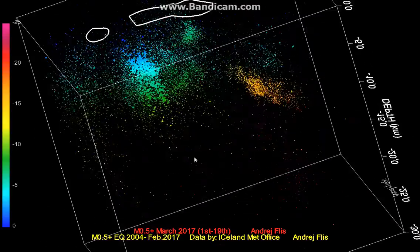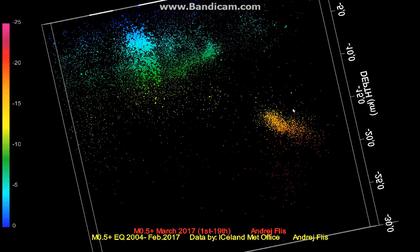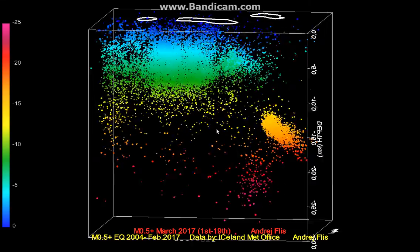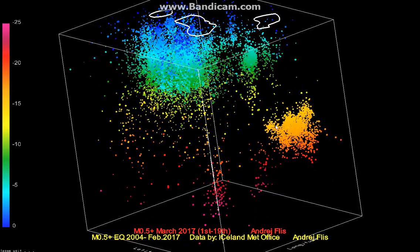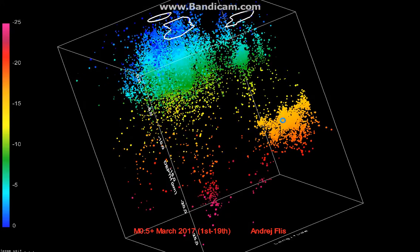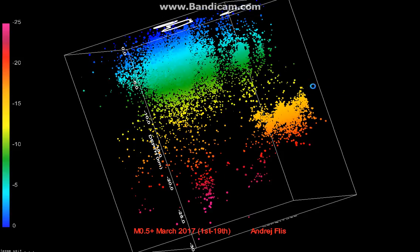Now I'm going to increase the size again so you can have a look at the full picture. This is a look from the west — as if you would stand at Eskia and look east towards Herdebrecht. We see a lot of deep activity southwest of Herdebrecht, and the large emplacement which happened in 2008. At first glance there's not that much connection — it has its own separate feed and ended around 14 km depth.